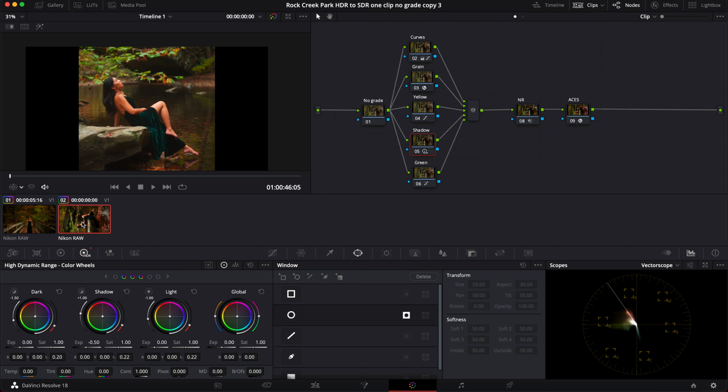So now you know how to copy one grade to the next. And then of course, depending on your lighting, what's happening in terms of your environment, you may need to make some adjustments to your grade that you copied from the prior video clip. But in this case, I'm going to keep this how it is for right now.